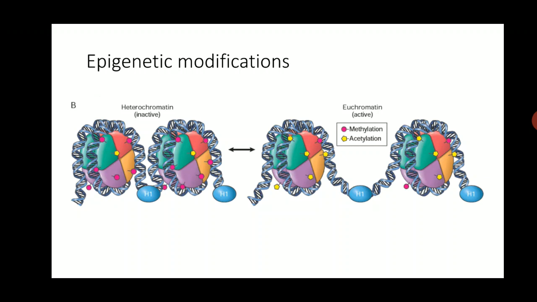This picture tells you the same thing. The histone protein is at the center and the coil of DNA is all around it. Methylation or acetylation of the DNA or the histone leads to change in the shape of the nucleosomes, that is shifting of the nucleosomes from one place to another, thereby opening up some DNA portions. These open DNA portions are now able to transcribe. So epigenetic modification by changing the position of nucleosomes can lead to transcriptional activation or inactivation.